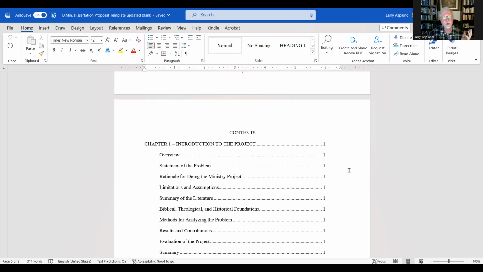And by the way, I find a lot of students, as they're writing, then they're going to write chapter 2. They'll just add on to this template because the whole template is formatted. So they'll just go in and do, okay, chapter 2, and just start typing away and not have to worry about any of that.